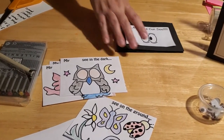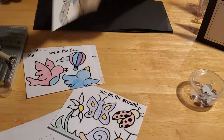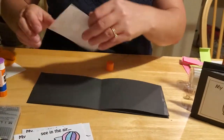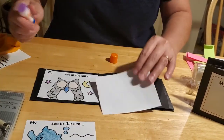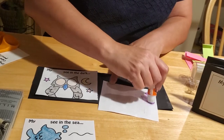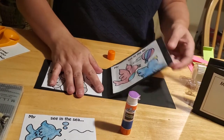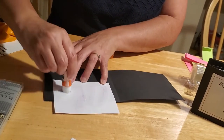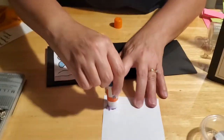Moving our colored pencils aside, here's our book. On the first page we'll glue the owl — put some glue on the back and glue it right down on the paper. Then we'll glue the birds on the next page, then turn the page and glue down our ocean creatures — the fish and the crab. Last but not least, the butterfly, ladybug, and snail go on the final page.